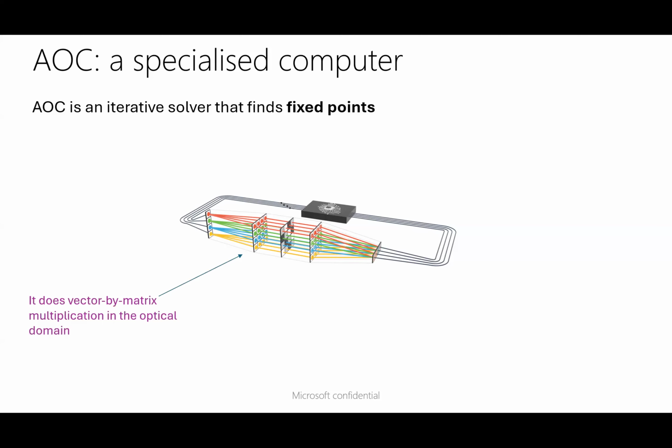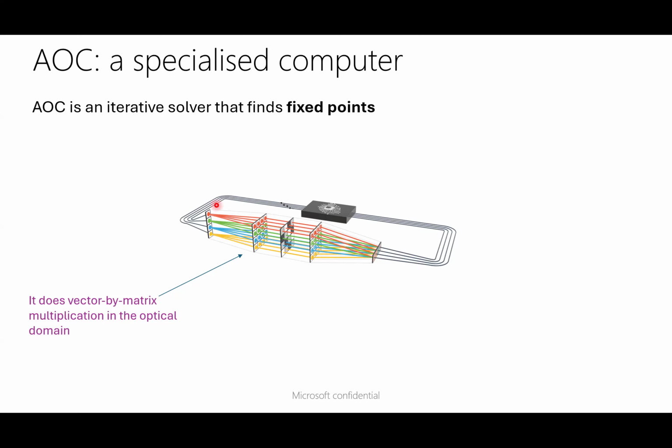So let's just start somewhere in the loop here. The colored part with all the colored lines is a representation of vector by matrix multiplication in the optical domain. The different colors there don't represent wavelengths, they represent different vector values. So in this diagram, this would be a 4-element vector and a 4x4 matrix, and we would say this system had 16 weights. So here, let's just say you're at the point where the colored dot. In fact, I'm going to use the laser pointer. Hopefully, you can see that.